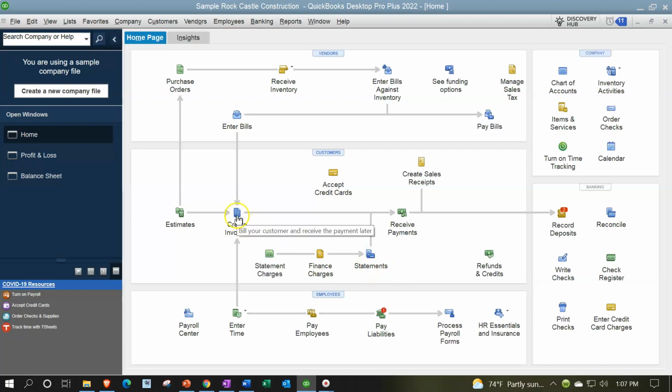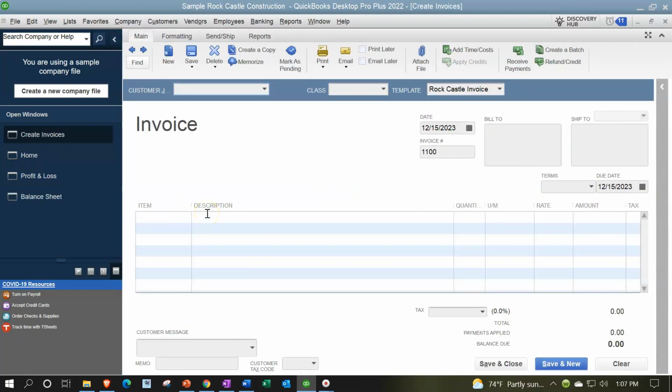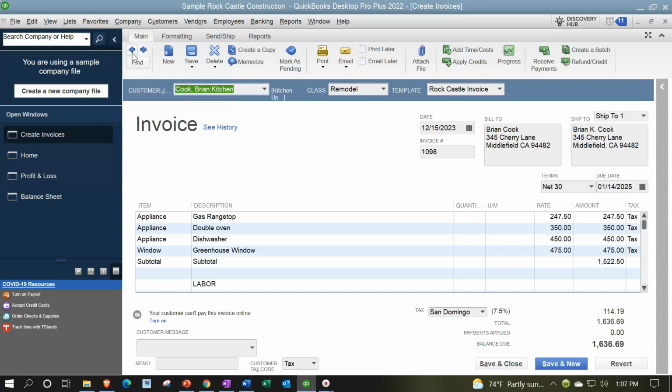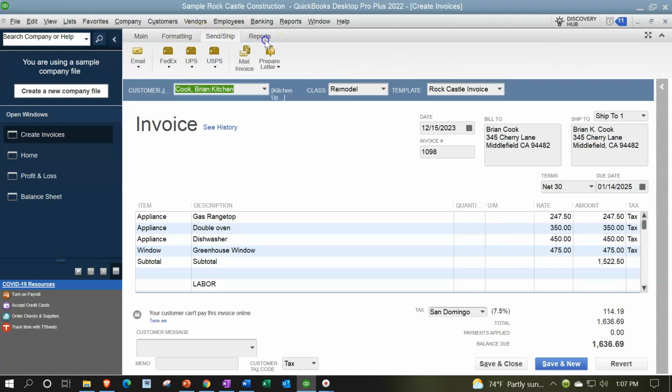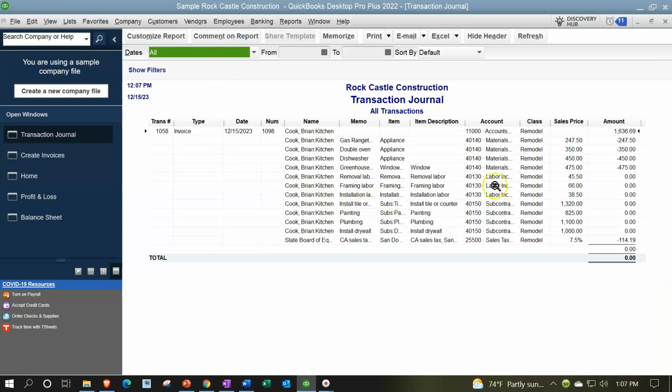So one way you can analyze this in QuickBooks, and we will do this in OneNote and look at it from an accounting journal entry standpoint. But if I go back to an invoice, note you've got that nice form here in the reports area, which is the transaction journal. So this transaction journal, if this was the invoice you're looking at, you can look at the accounts that were impacted.